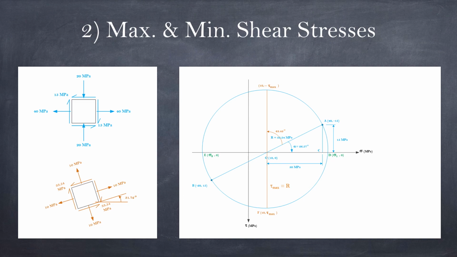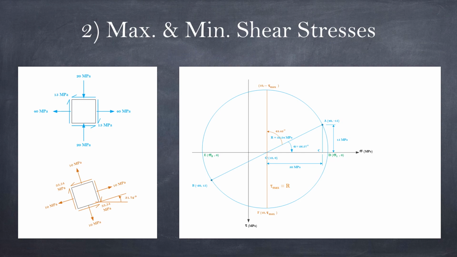And if we compare to our standard reference, positive for normal actually means it's going into tension, right? We're running out of the element, right? Therefore, we have the sigma on both phases equal to 10, right? And then of course the maximum and the minimum shear stress is equal to the radius, 33.54 megapascal, right?